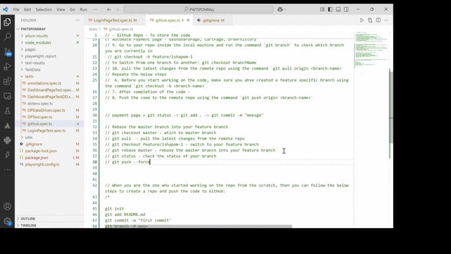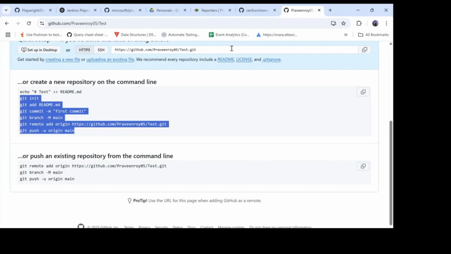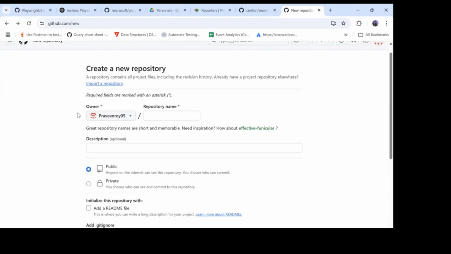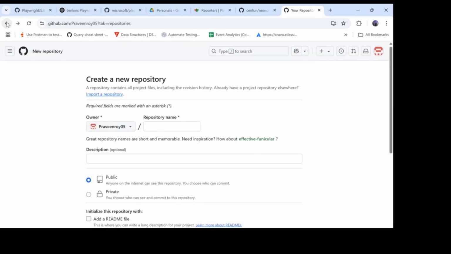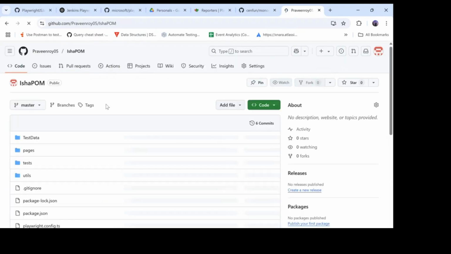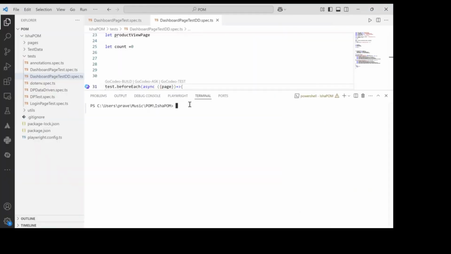Git push --force over here. This is what you have to say to forcefully push your code inside the feature branch. And again, from there, you have to follow the same process that we have just seen: feature branch, and then from there, whatever changes you have pushed, you'll have to open the PR, like pull request, get the approval, and then merge that to your master branch.